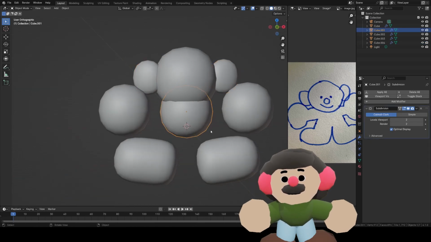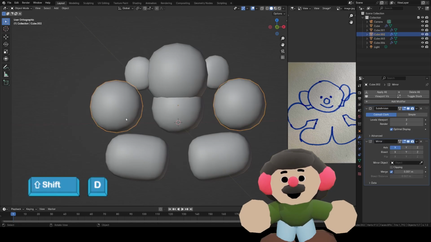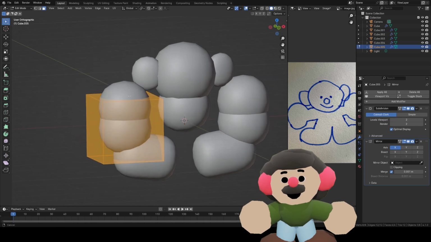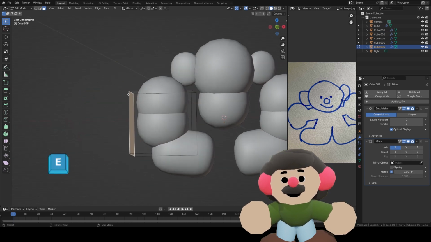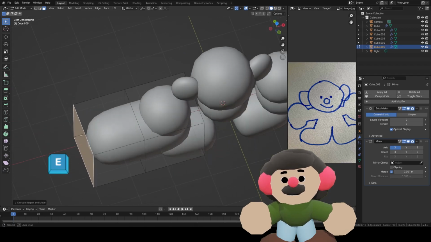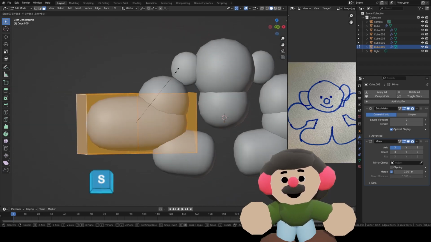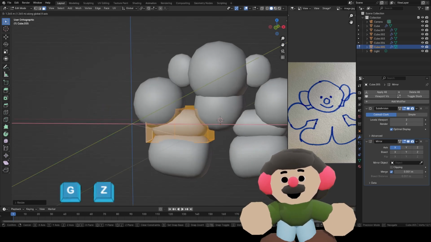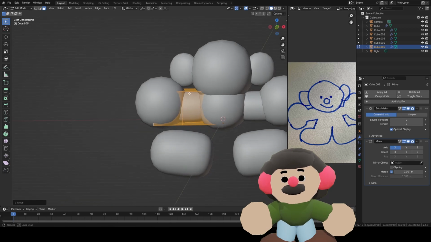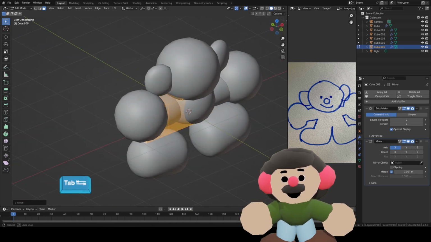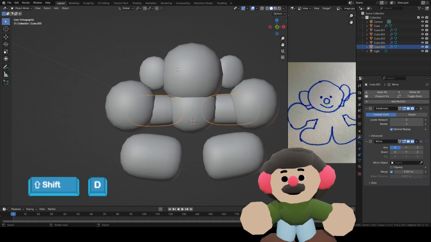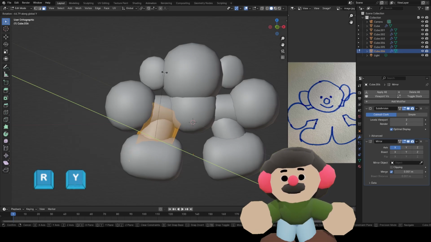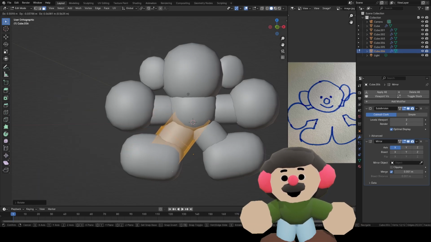Now for the arms and legs, we'll copy the hands again, and then in edit mode we'll extrude so we get this pill shape again. And then we scale down the pill shape and just move it along the x-axis up. Yeah, and that'll do. And for the legs, duplicate those, edit mode, rotate on the y-axis, and move, and then we have some legs.